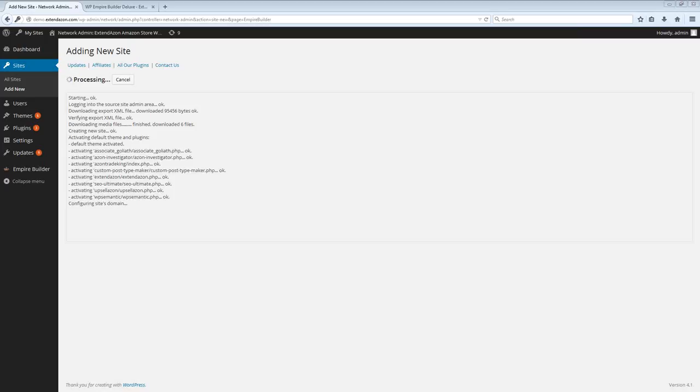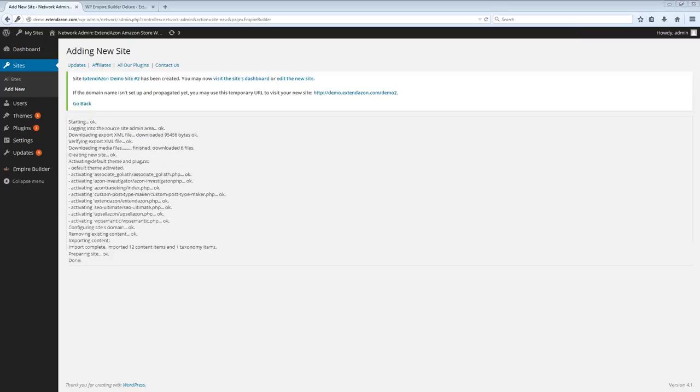So now that I have punched in the WordPress dashboard login information for the website that I want to transfer, I click on the button and it processes and it moves everything over to me. So now I have two sites that are running on my network, and both of these were existing websites that were already there before I ever put this software on it.